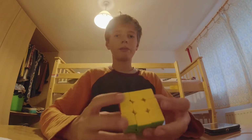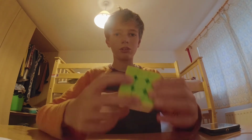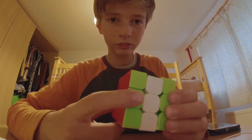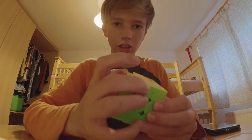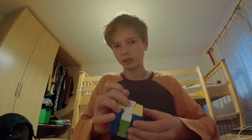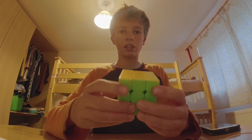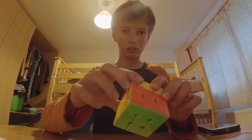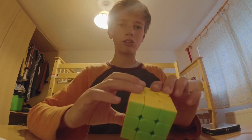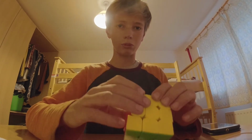Then, there's also the middle, which you can turn, which you just use your middle finger for, so you go. And then you can also turn it the other way. You turn it with the middle finger, but more like that. And then sometimes you have to turn two faces, like that, or like that. But yeah, you turn the middle and don't hold the other one you're turning so that it turns with it.